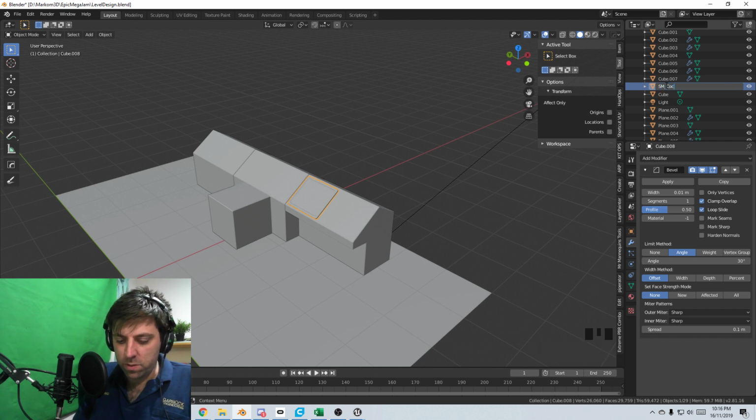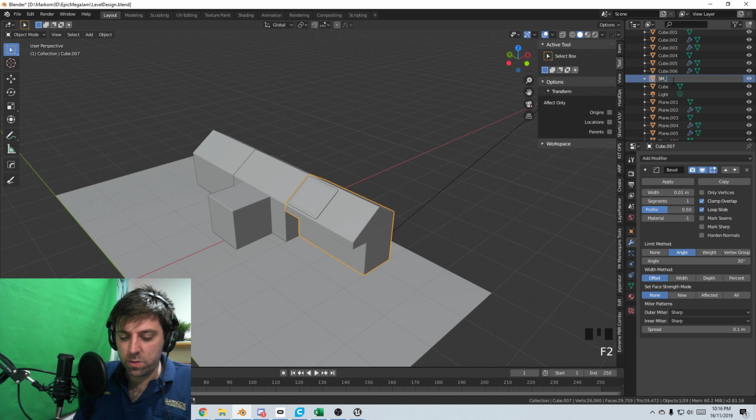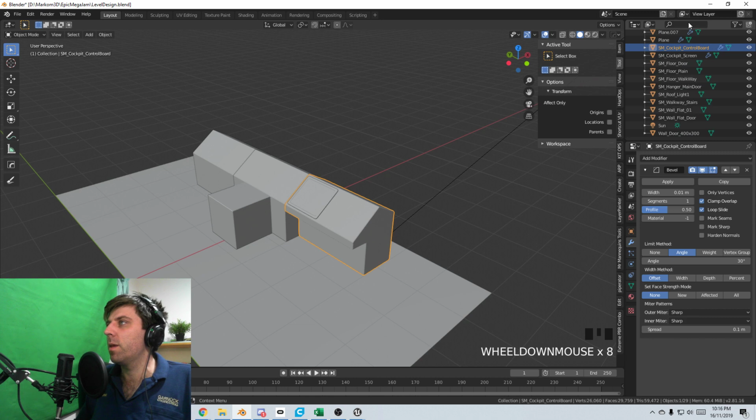Okay, so this one is SM underscore cockpit underscore screen. This one here is SM underscore cockpit underscore control board, whatever. Okay, copy that.